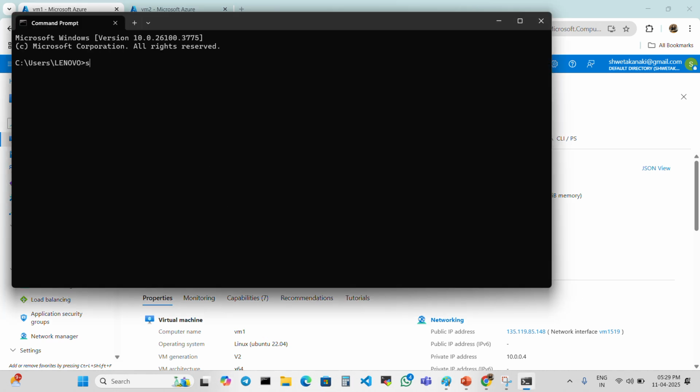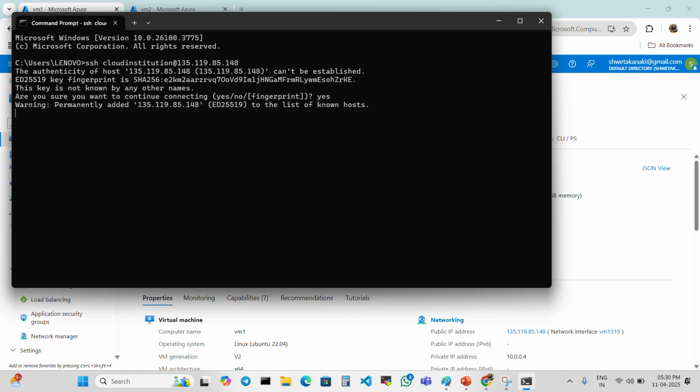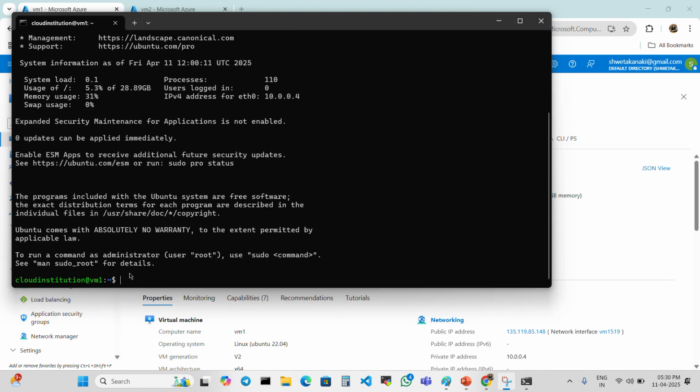So SSH space cloud institution @IP. Enter. Yes. And password. So you can see my virtual machine has been connected.